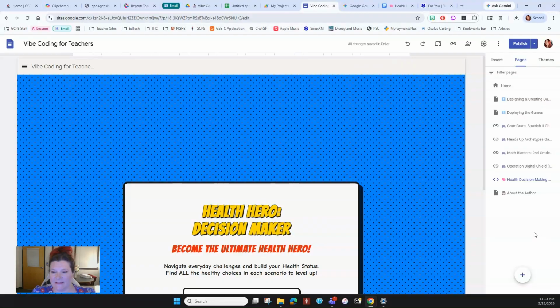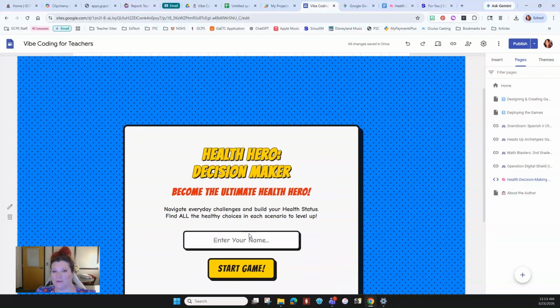All right, so really the only downside to embedding it versus using a link is if you're trying to collect formative data from the game. So you want to know what score the students got, or you just want to see who played the game and who didn't. If you are collecting formative assessment data into a spreadsheet, you do not want to embed the game in a Google site, because once you do that, it's not going to be able to communicate with the spreadsheet. So that's just a little tip for you. If you do want to collect that data, don't embed it on a Google site, but you can link it.